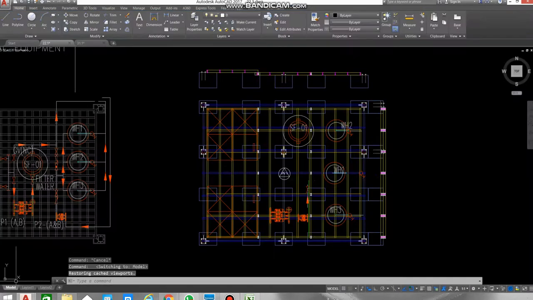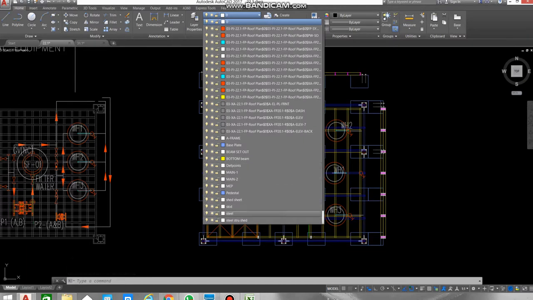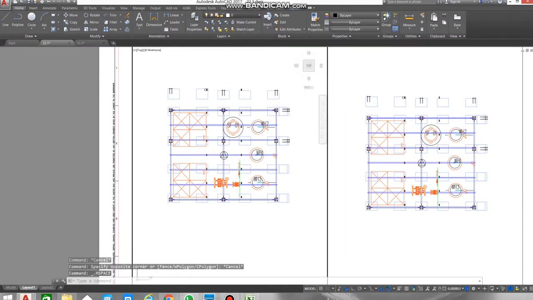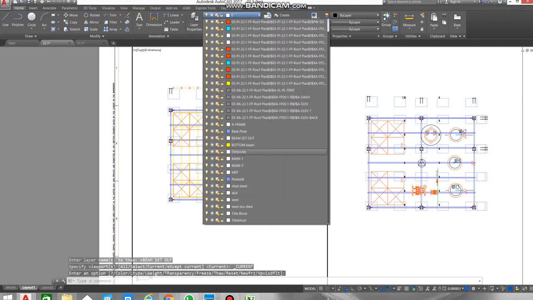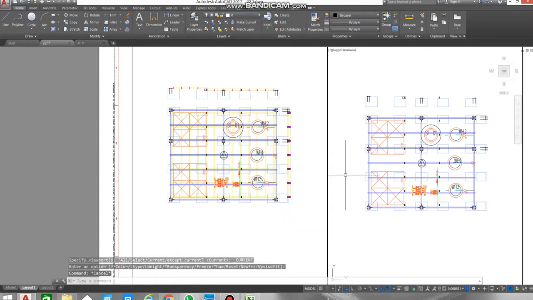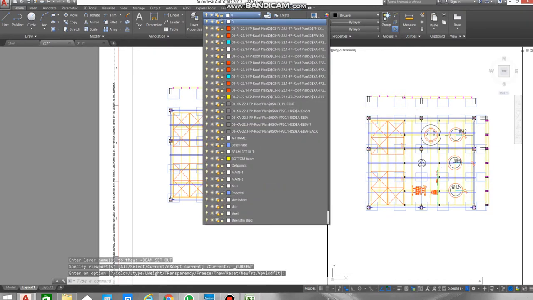I will go back to model. Everything is highlighted in the model. You see, everything is on the model. I'll go back to layout here. For example, if I'm working on this one, I'll double click inside. You will see freezing. Something is frozen sometimes. For example, now everything is highlighted, and in the second one, everything is shown. You see.